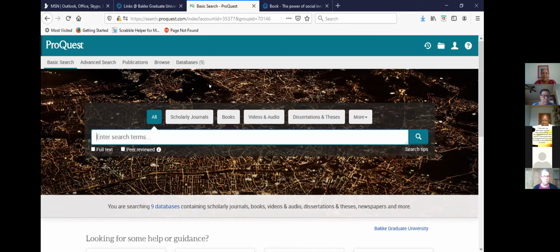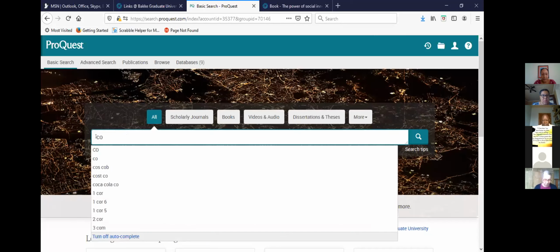And as it tells you at the top, it's comprised of 9 databases, and you have the option on this page to start setting parameters for your search. Similarly to the BGU Online Library main search page, you also have the option here to select and search only scholarly journals, only books, only dissertations, etc. And this is where you would enter your search term. Let's do compassionate mission.